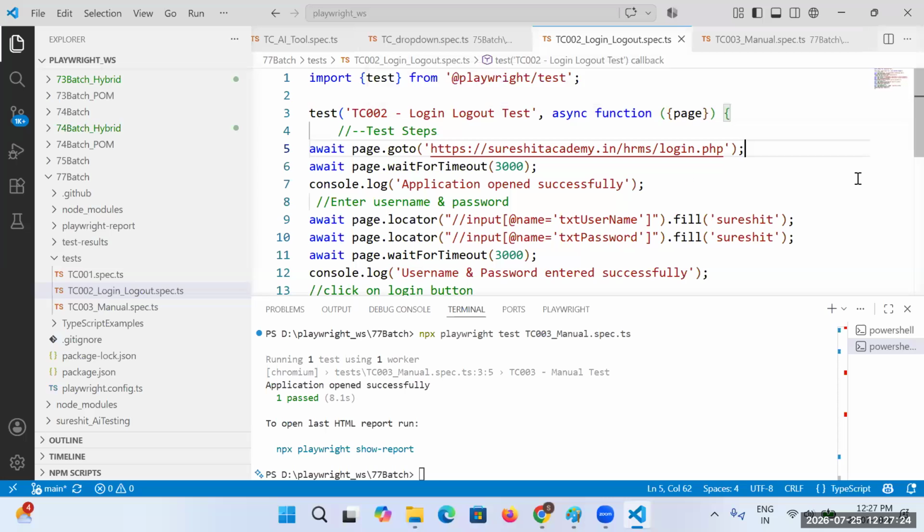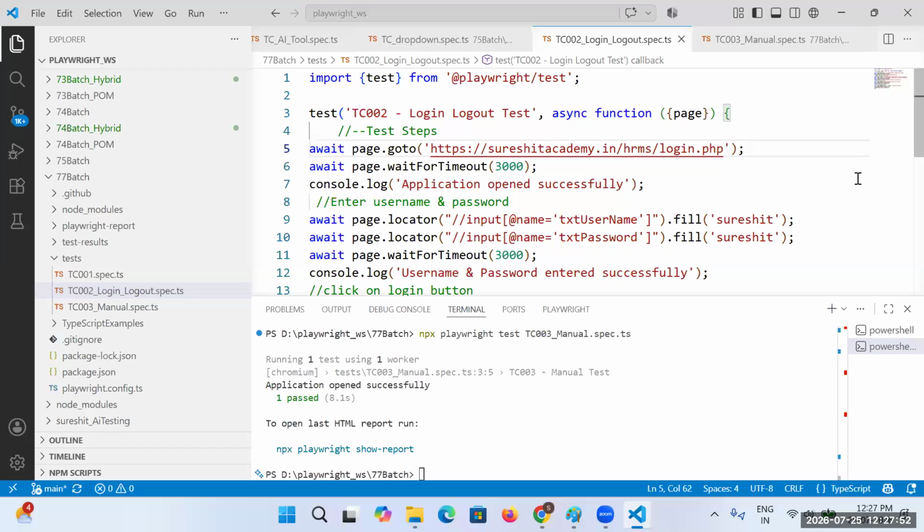Okay. And sir, is it always a good practice that we should write line number 11, which is page dot wait for, because here we are forcibly waiting? Wait. Because of the learning purpose, I want to showcase that execution is happening or not, because we have to see the execution, right? That is the reason for the slowdown of the execution, I have added that wait state. That's it. It is not mandatory.